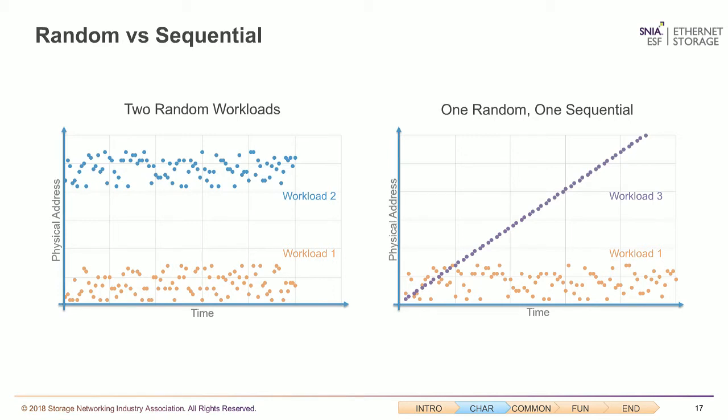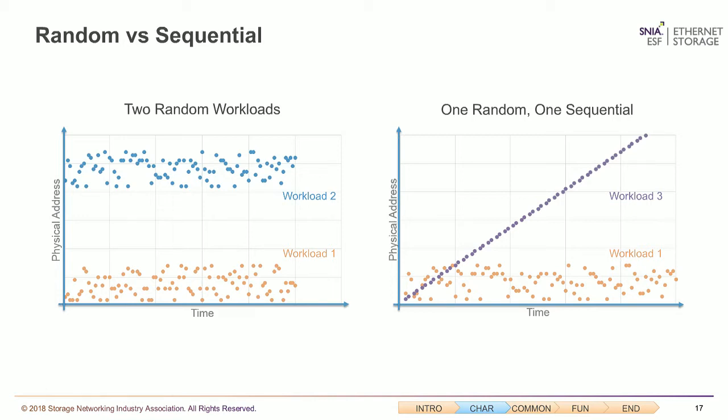So Chris, when you look at that, why do we want to look at sequentiality? Is it a good thing? Is it a bad thing? So the higher the sequentiality, the easier it is to predict what is going to be next. If you think about prefetch and read ahead and those types of things, the greater the sequentiality, the better it will be for performance, because you can read ahead.